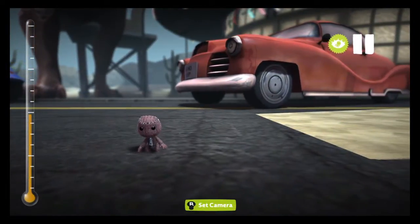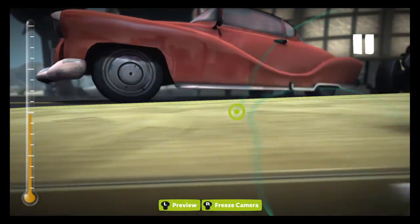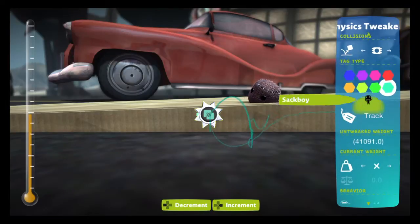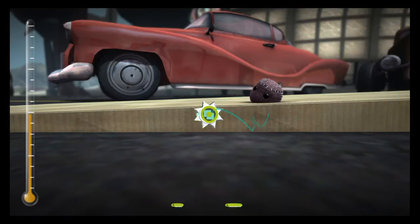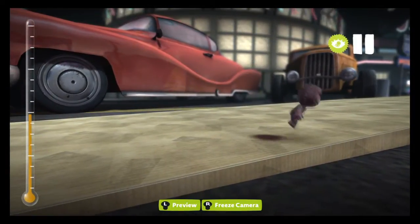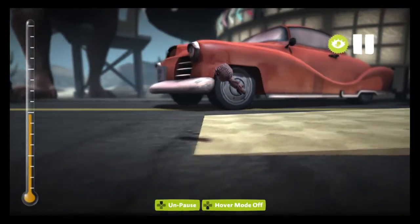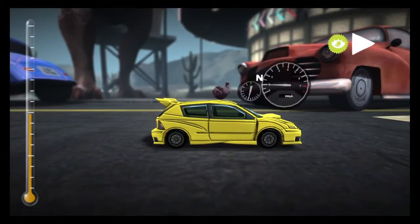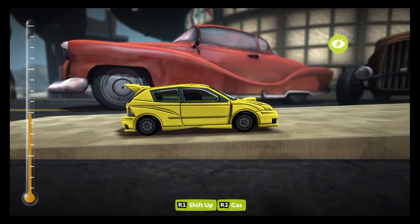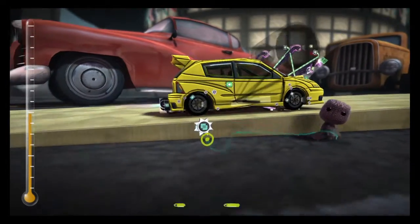So what can this mean? Is there some Illuminati business going on here? No, but what is this? It's marked light blue and track! Anyway, what this does is it only detects certain things. So this track right here, now if I stand on it, I'm gonna sink through it. But for the car tires, it doesn't sink through it. Yeah, the car actually sits still on an uphill climb. We'll have to try that later, too.